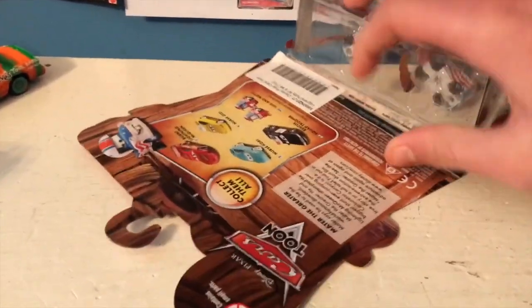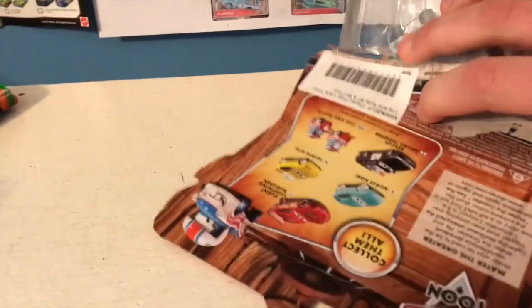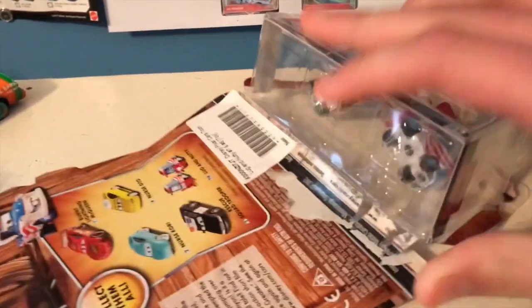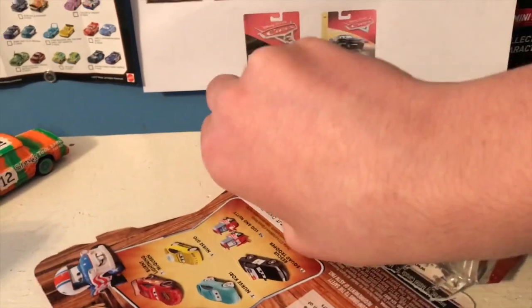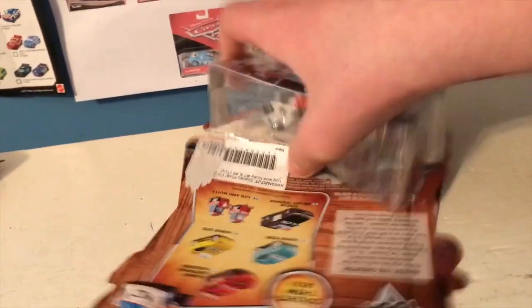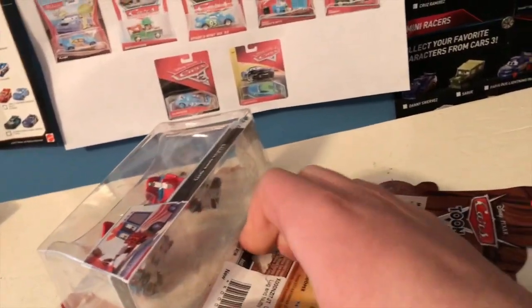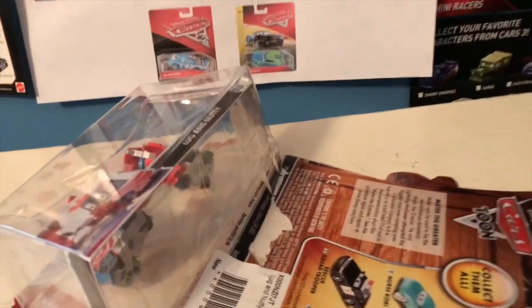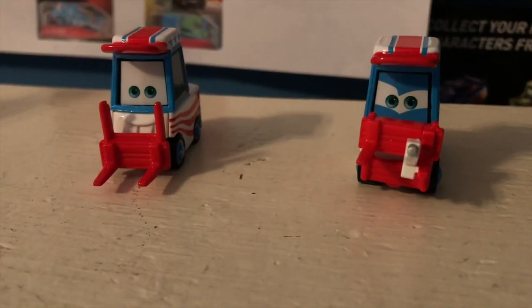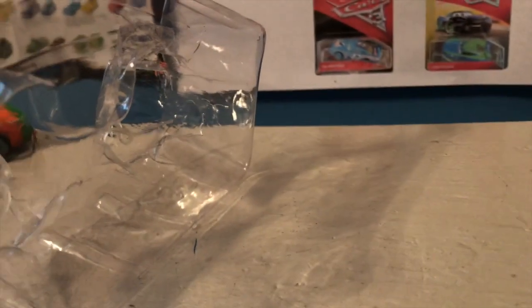Alright, so whoever repackaged this, by that I mean whoever was selling this, maybe it was at a store or something, as you can see the barcode, clearly did not care that people would want to get them out of the package, because they put the barcode sticker above the bubble. I'll be right back. Well, now aside from that, unboxing these guys was actually more of a struggle than just getting rid of that sticker.